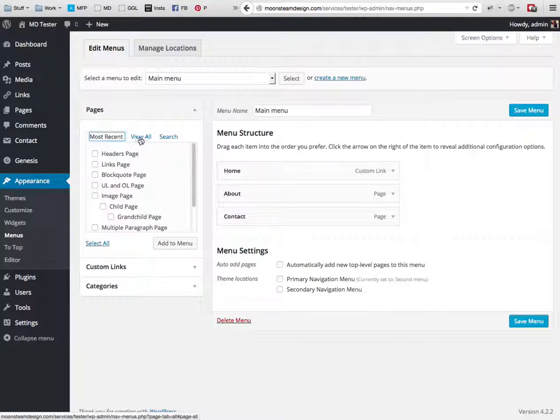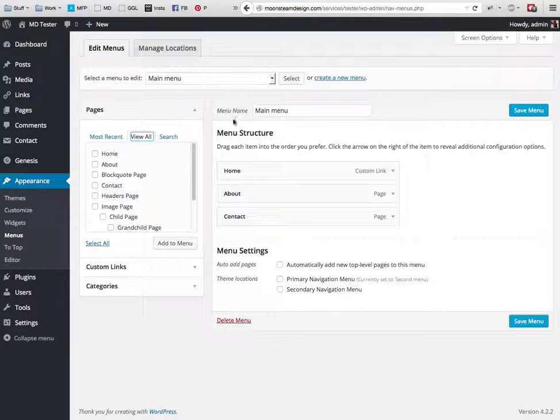Let me also say that this function of how the menus work is why it doesn't necessarily matter if you nest your categories when you make them, which I mentioned in a previous video about how to work with categories. Usually people used to nest their categories so it would create a nicely organized display of categories.